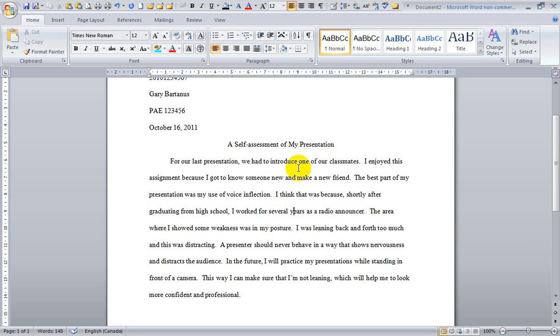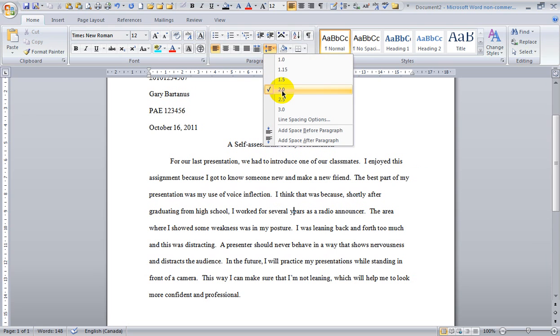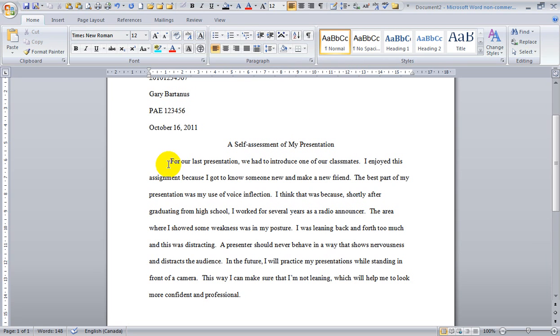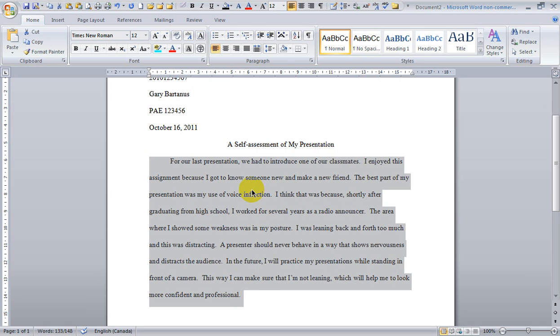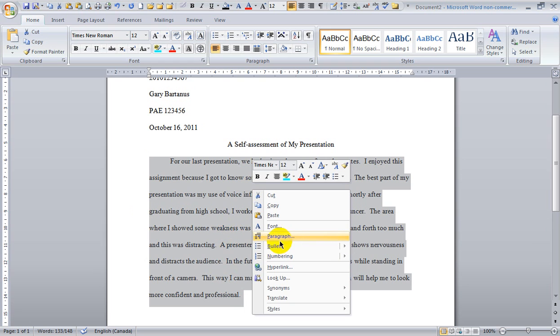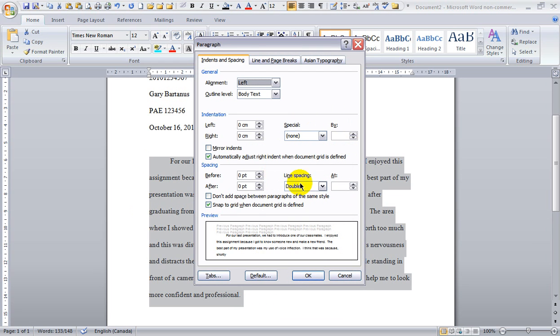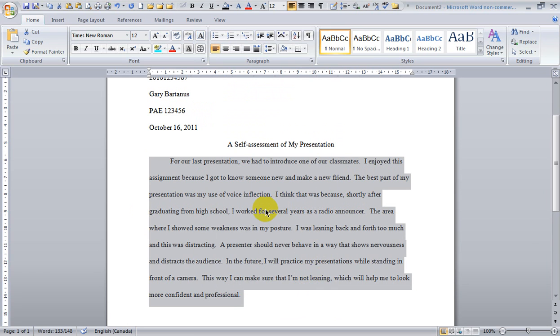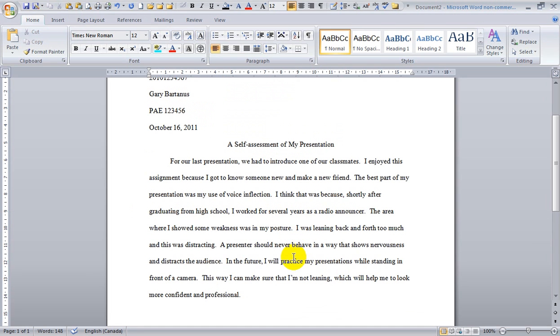Some versions of Microsoft Word do not have the line spacing button that you see up here, which is another way of changing to double spacing. There you can see it's on double spacing right now, and I showed that in an earlier video. But for this video, I decided to show the old-fashioned way, which was to highlight the paragraph and right-click and find where it says paragraph and do the line spacing this way. Again, this is the old-fashioned way, but it's very reliable and it works, and hopefully it'll help you in case you ever run into trouble.